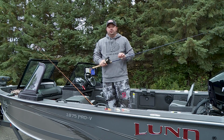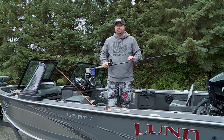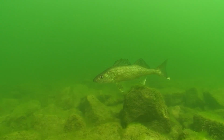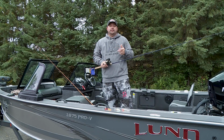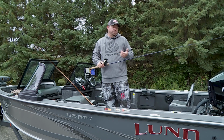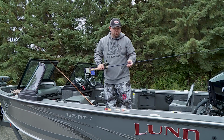But no matter what I do, when I'm fishing braid, I usually have a fluorocarbon leader, and the length of that leader is always determined by the clarity of the water that I'm fishing. If I'm fishing something ultra gin clear, I'll have up to a 30-foot leader, and that's less so when casting, but especially when I'm trolling, I need a long leader to be able to cover those clarity situations and make it transparent and keep those fish eating.